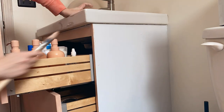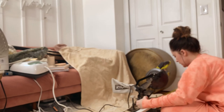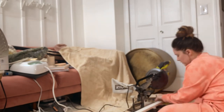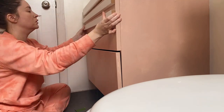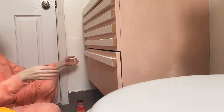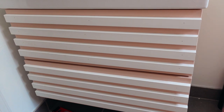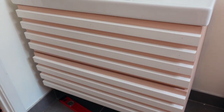Now I've busted out my miter saw inside because it was the dead of winter and there's just nowhere to saw without freezing. So I'm cutting a bunch of slats for the vanity and I'm using my Dewalt 18-volt 20-gauge nail gun, nailing in all of the slats using a level between each one. I did the math to measure out how many slats I wanted and how much space needed to be between them to make the math even — and somehow by the grace of God it worked out. I am so dang proud of myself. I got all the slats on, the spacing worked out perfect.